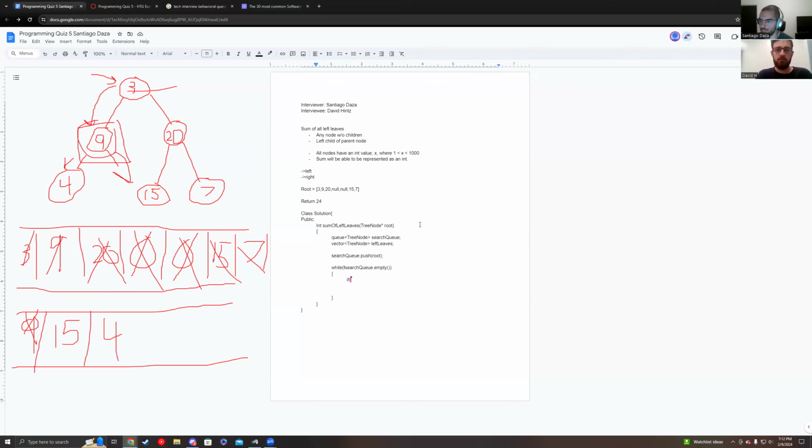So first of all, I need to check if the value I'm looking at is null. Now, just to suggest a base case here, what would happen if you were passed an empty tree? That's possible within the bounds of this problem. Yes. Okay. In that case, this root would be a null pointer. That's right.